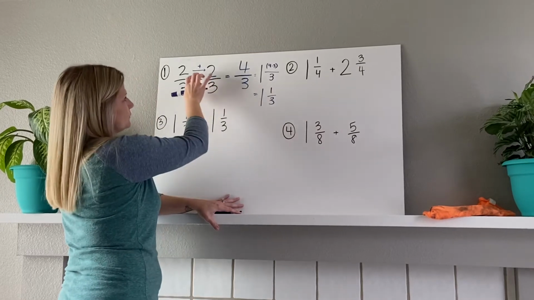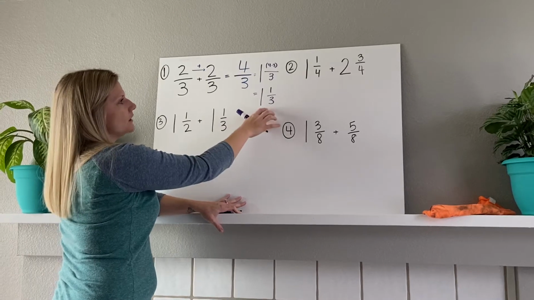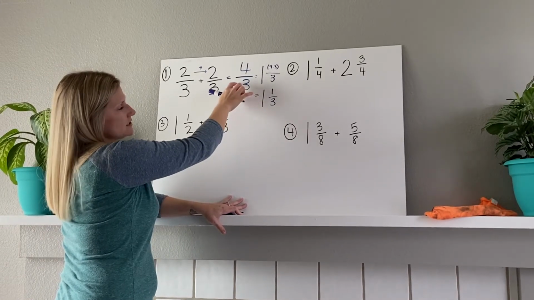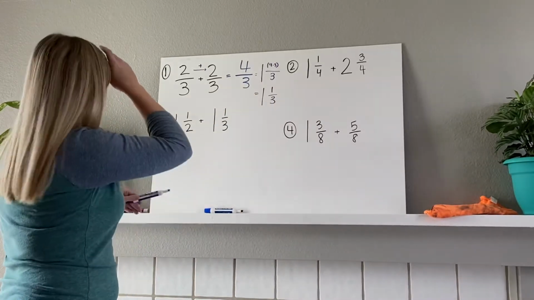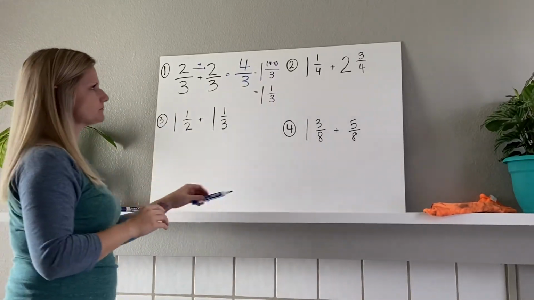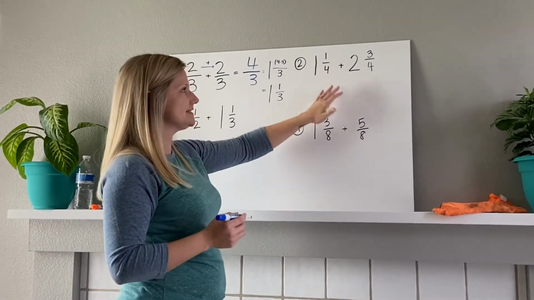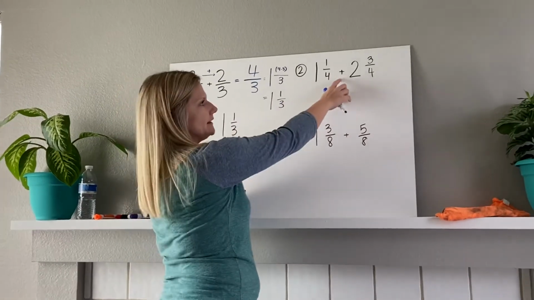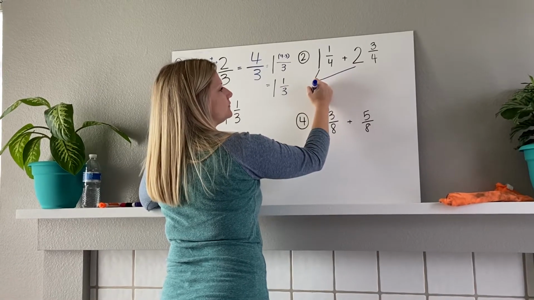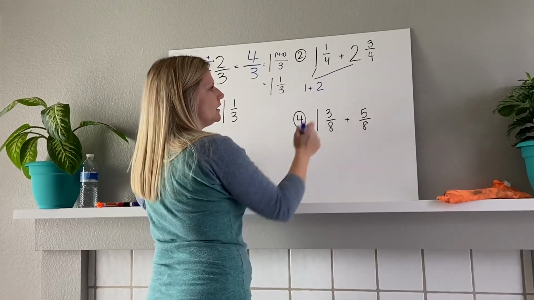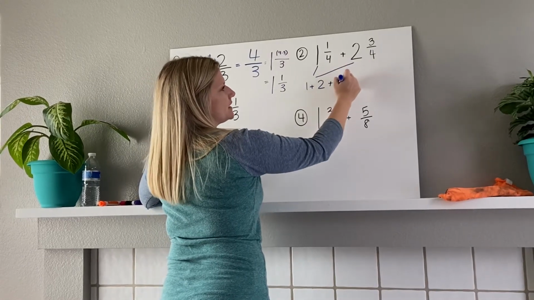So your answer for 2/3 plus 2/3 is either 4/3 or 1 and 1/3. So we reduced or simplified this improper fraction into a mixed number. Okay. The second one we're going to do, we're going to be talking about adding a mixed number to a mixed number. So in this example, what we can do since we're adding is we're going to take our whole numbers and we're going to add those together first. So 1 plus 2.